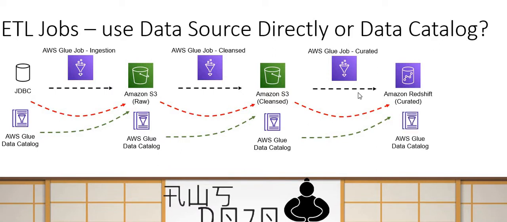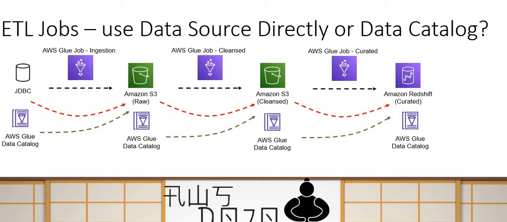So this is the recommended path, and it looks like additional work because you are cataloging and reading from the catalog, but it's not. A lot of this can be automated and configured, and it provides, in fact, more simplification and more harmonization in your job and in your pipeline. And I will discuss that in the coming slides.